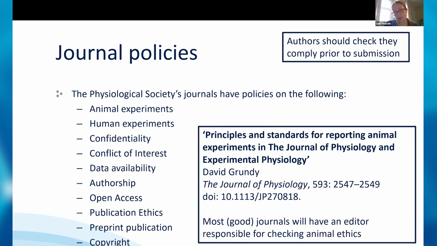As I said, there are lots of journal policies. Here's a list of just some of them. Probably key for the ones which people fall short on most frequently are the animal experiments and human experiments, and making sure they've got the right authorization to conduct them. Have a look at the journal instructions for authors to make sure you're addressing all these things. Also make sure you check with your funders to see if they've got any requirements about open access and that sort of thing. So have a thorough look at the journals beforehand.